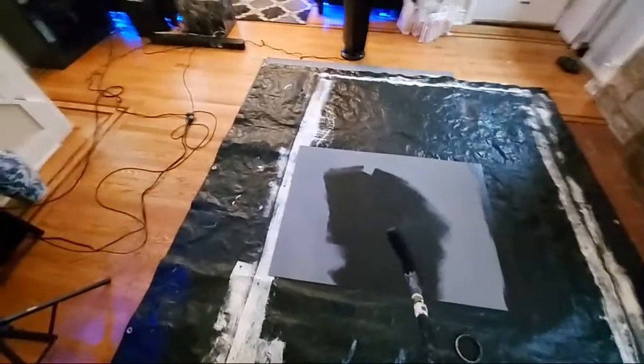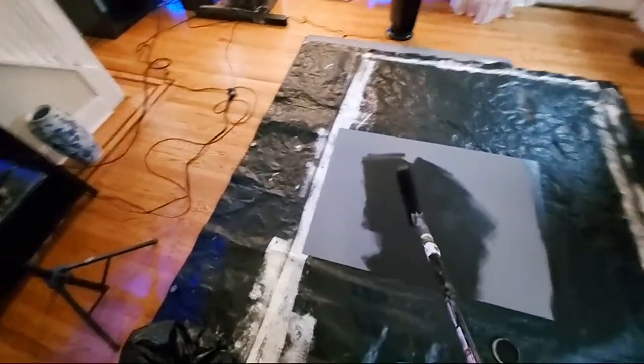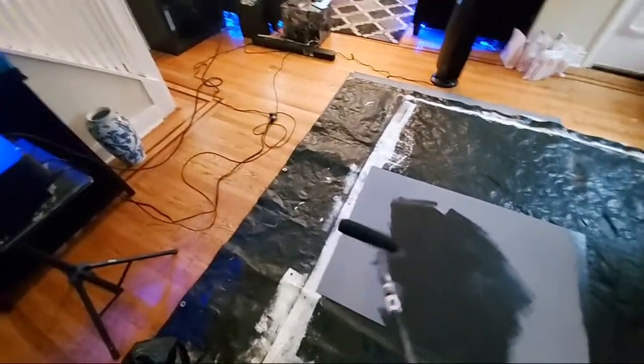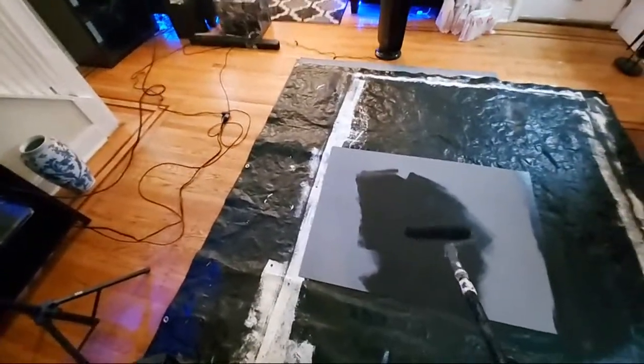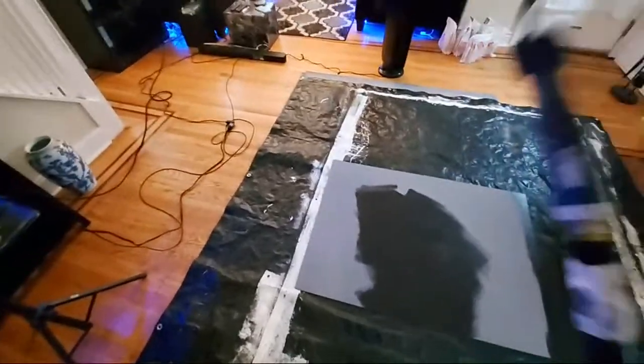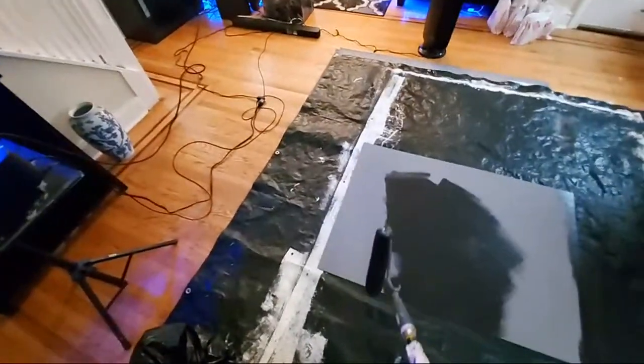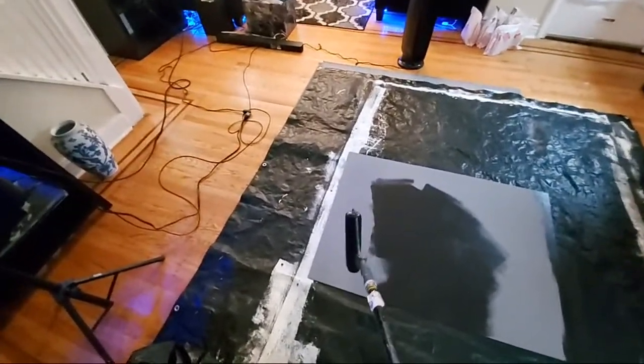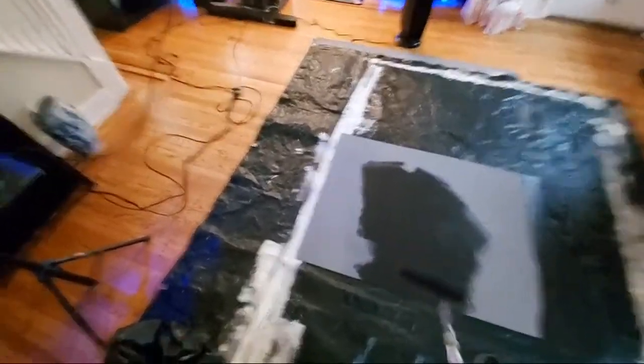Now, keep in mind, I've told you this before, that this screen is going to produce a higher white level. I don't even know why people ask me that question half the time. They go, well, what about the white levels? Shouldn't it be equal? No, seriously, we've all been to kindergarten. We all had colors before, right? Who has ever told you that a white screen or a gray screen is going to produce the same white level as a darker screen?